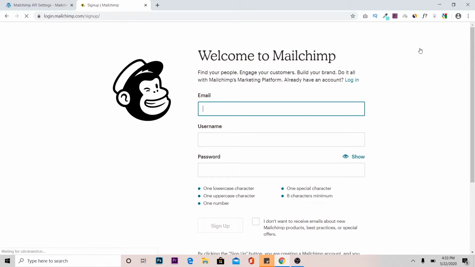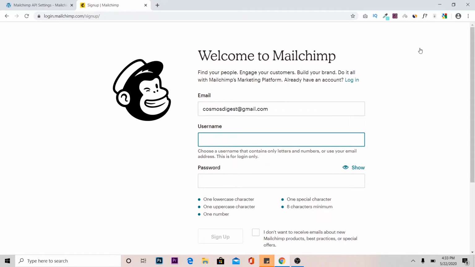Here you have to give your email address, and then username. You can choose your username, so I'm going to give it the same.